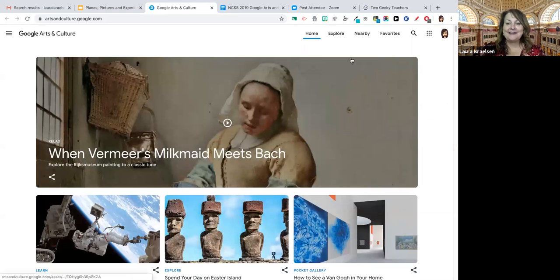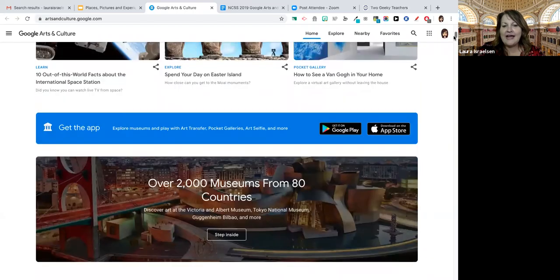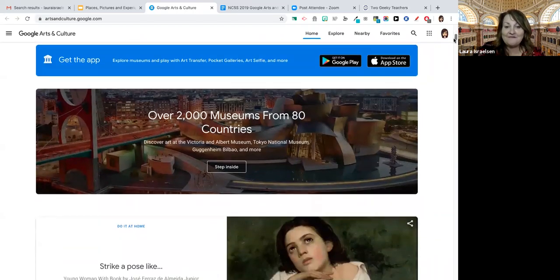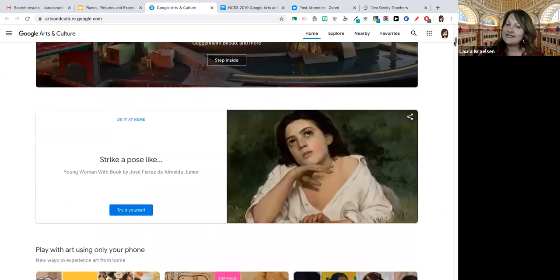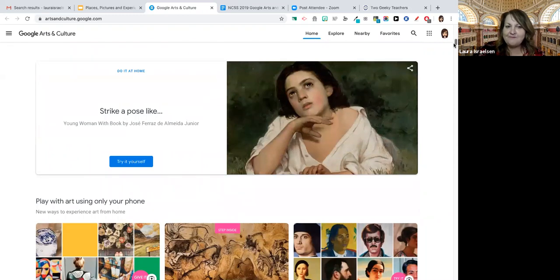Yesterday at the very beginning, here's the home page. And it's a good idea, if you ever get lost, which is very easy, to just click back to the home page and it's a good place to start. It's a good tip to give to students. But yesterday, this section on Vermeer was a section on 10 different museums. So it's something every day that's a little bit different. This is the home page, and if you start to scroll down and explore, you can find 2,000 museums. You can step inside. They've put a lot of links on the front page to kind of get you to think about what's available and what's there.